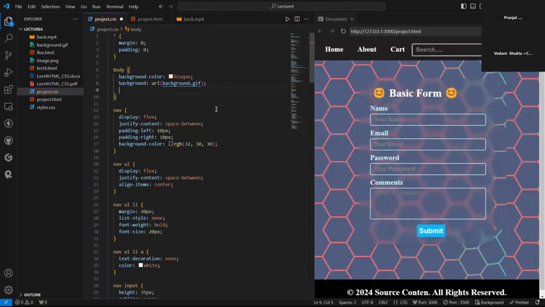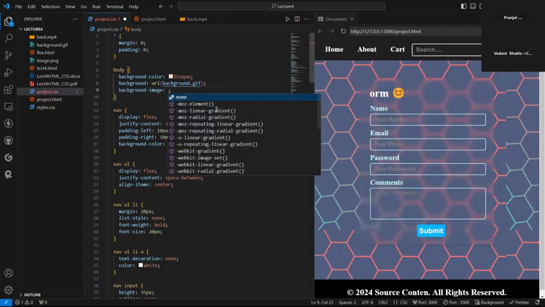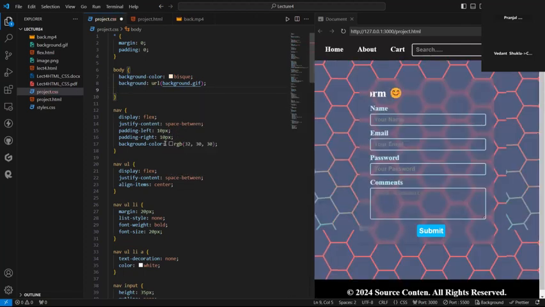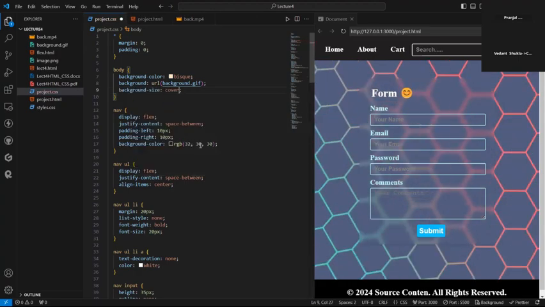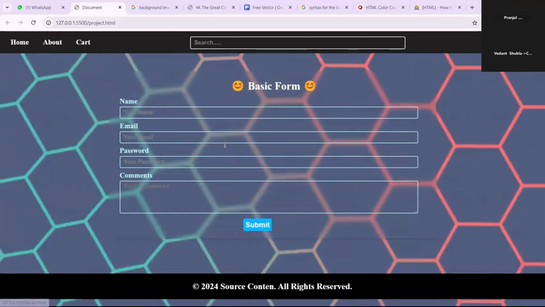One more thing I'm going to change. In the nav section, we have used the background color. What if I just use the background color as transparent?